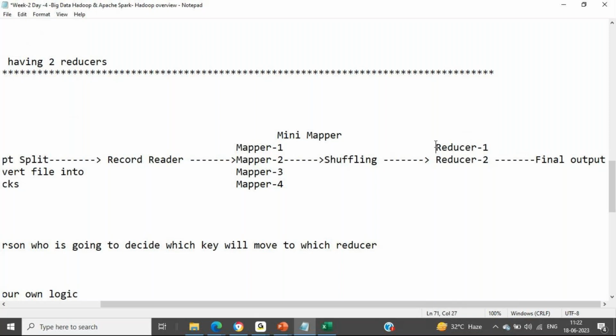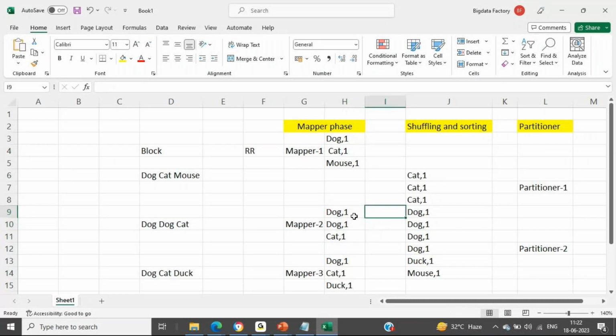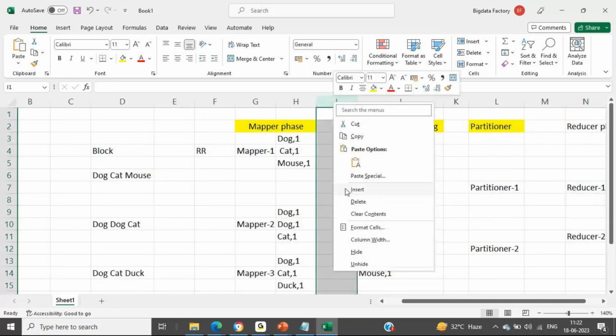It is working on the same logic which is written inside the reducer, and it is available inside the mapper machine, called mini mapper. It is available on the mapper machine because we are having parallelism over here. Multiple machines are working on the data. So the first level of processing you can do over here. Mini mapper applies the logic which was written inside the reducer, so it will try to do the sum over here only.